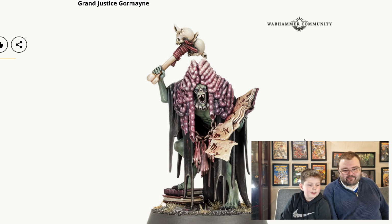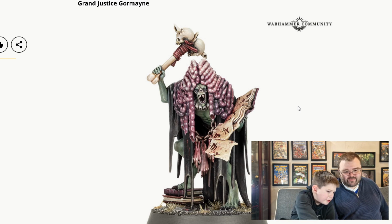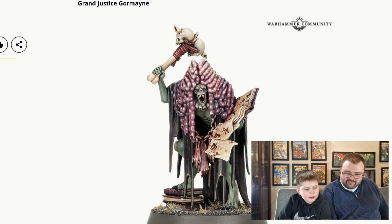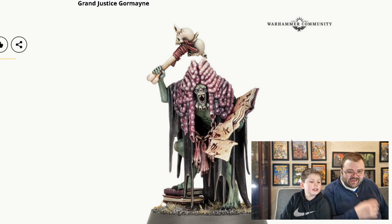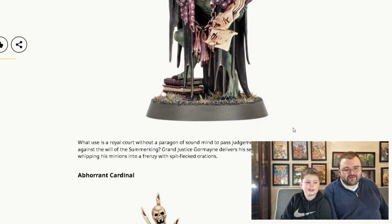Guys. It is mad. It is horrible. I'm not a big fan of the Flesh-eater Courts myself. Why would you wear it when you could just eat it? Well, he wants to look cool. The hands hanging down. Well, he's protecting his modesty. He needs something to protect his modesty. Just wear pants. He's a ghoul. Wear pants made out of human flesh. Well, would that be preferable? Man's hands. Well, fair enough.